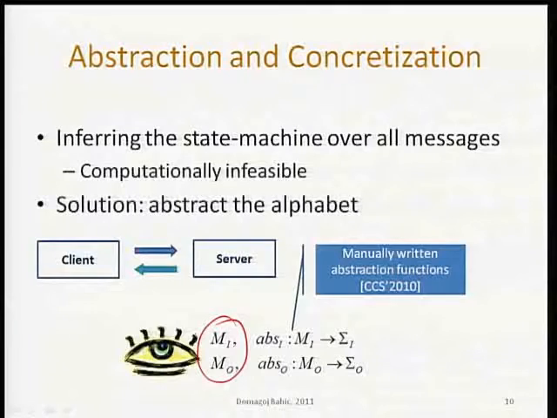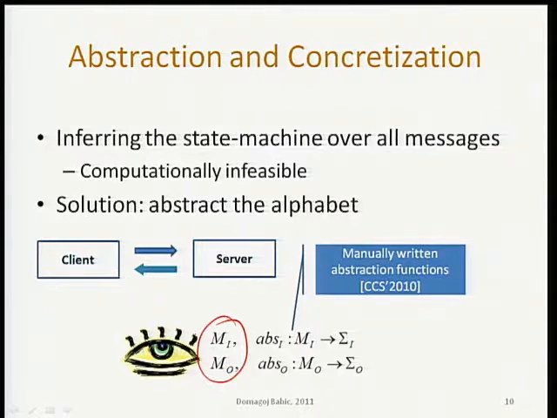As I mentioned, it's not computationally feasible to infer these protocols over the packets that are actually sent over the network, simply because the state space is too large. So the approach that we took in this particular work, and later we've changed it a little bit, is that we first observe communication between a client and the server. In this case, it was a communication between a bot and those servers that I mentioned earlier. And so we find the set of input messages and the set of output messages.